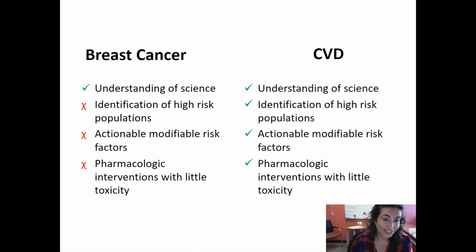So I think we're still somewhere between 1 and 2. I think we understand more of the science than we ever have. And I do think we are getting really close to identifying high-risk populations to the point where we could make some actionable changes. Unfortunately, I think points 3 and 4 are areas in which a lot of research is being done and really where we need to focus our next efforts.